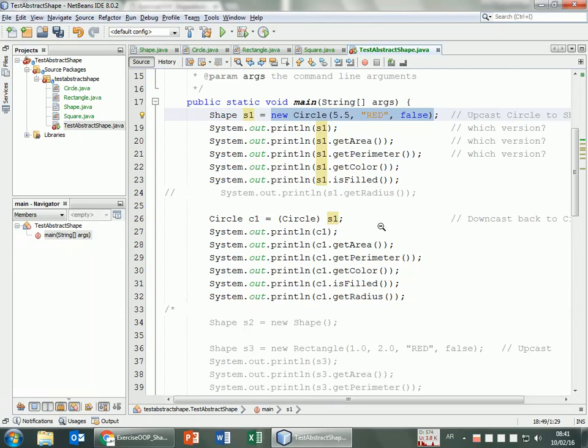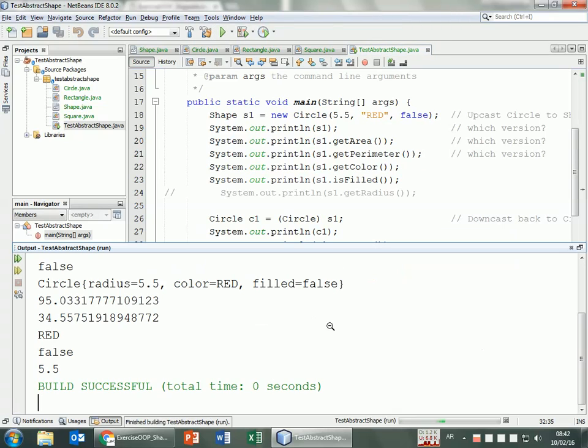So that's why if we do something like this, now if we do c1, it's going to call the toString from the class circle, the getArea from the class circle, the getPerimeter from the class circle. getColor, of course, is going to call the one from my superclass. We don't have getColor in circle, so it's going to call our superclass. isFilled, same thing, but getRadius is not giving us any mistake anymore because we're calling getRadius from within our own class, within the circle. So if I run this, it's going to do this.